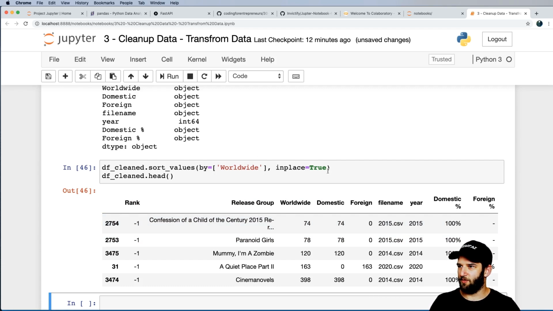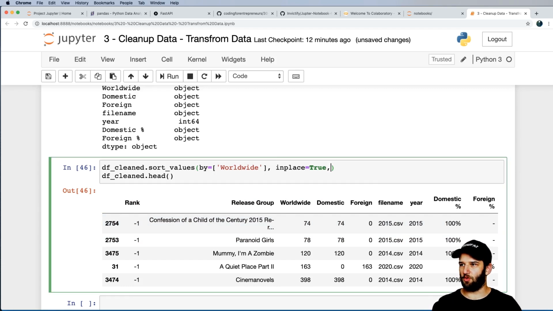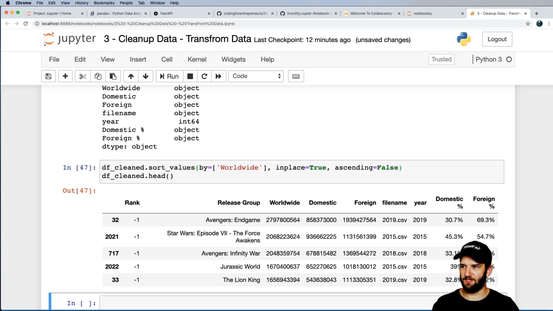So what I want it to be is actually descending order. Right now it's in ascending, so it's going from lowest values to the highest. So I want it to be from highest values to lowest. So there's only the argument or the possibility to say ascending equaling to false. That means it's descending, so it's the opposite of that. So refresh that, and there you go.